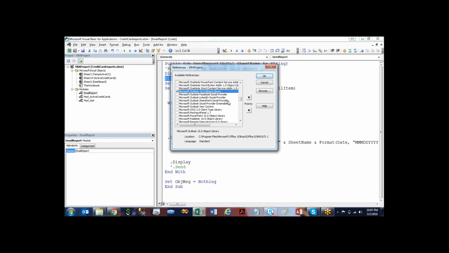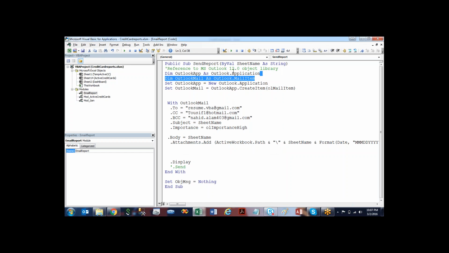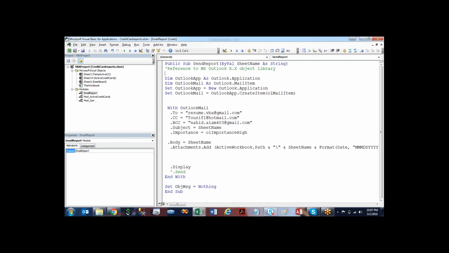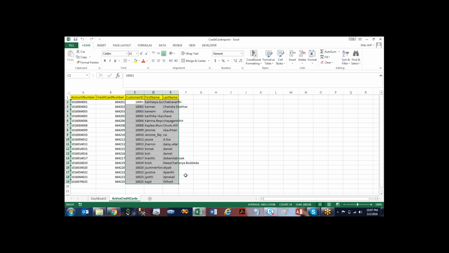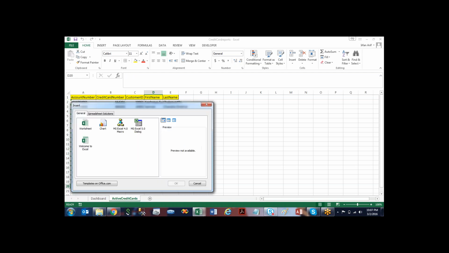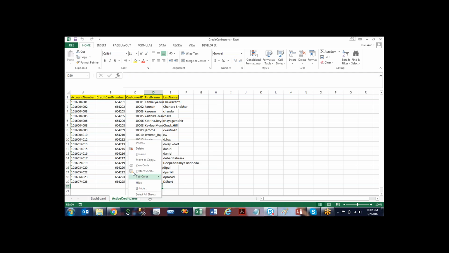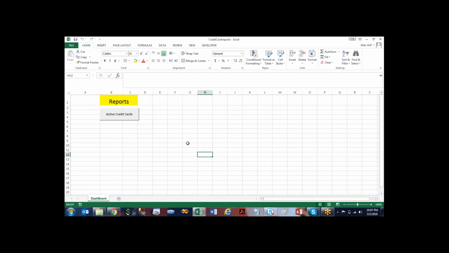If it is 2010, you may find it as 14. If 2007, it's 12. So different versions will be there. So I'll make it X here, and this could be X also.